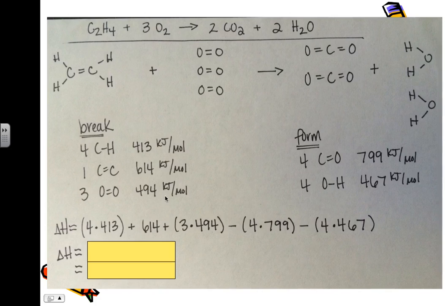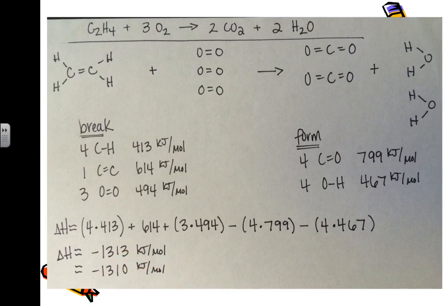So once you get all of that set up, you do the math, you're going to get negative 1313 kilojoules per mole. And if you run that through significant figures, you're going to go down to 3 sig figs. So negative 1310 kilojoules per mole reaction would be the final answer for this problem. Okay, so lots of thinking in terms of what you're breaking and what you're forming. Something that definitely has appeared on the AP test in the past. So something to think about, not really hard. You just have to think through all the steps and recognize you got to put all the chemicals in there, okay? So record your questions if you have them and let me know.